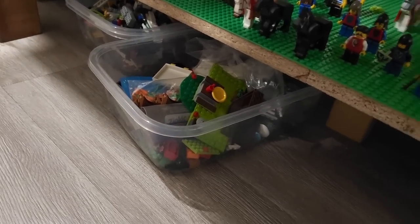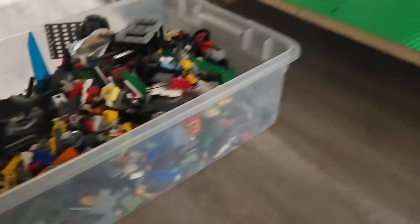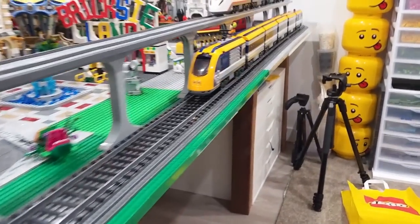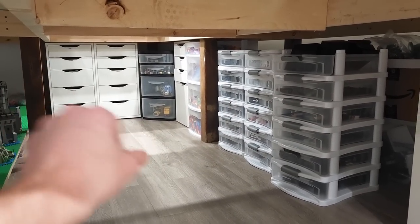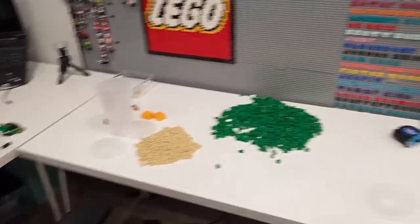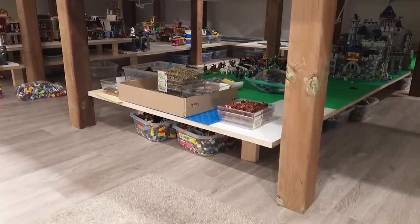They've been like that for all of eternity. So if I get some nice bins with some lids, I can put them all in one spot, like multiple bins, put the lids on, and then neatly stack them right there. So then it's like, okay, Lego that has to be sorted is bam, right there. Overflow bins are over there where those Alex units used to be, and those Alex units are now over here. Just makes more sense. It's going to tidy this up, give us some more storage space, and just sort of consolidate the mess, because these things always become pulled out and are sort of everywhere.